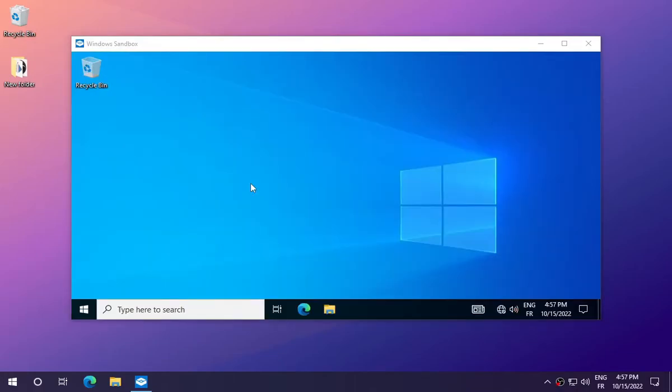As you can see, Sandbox is opened in a separate window, and it's completely isolated from your computer OS.